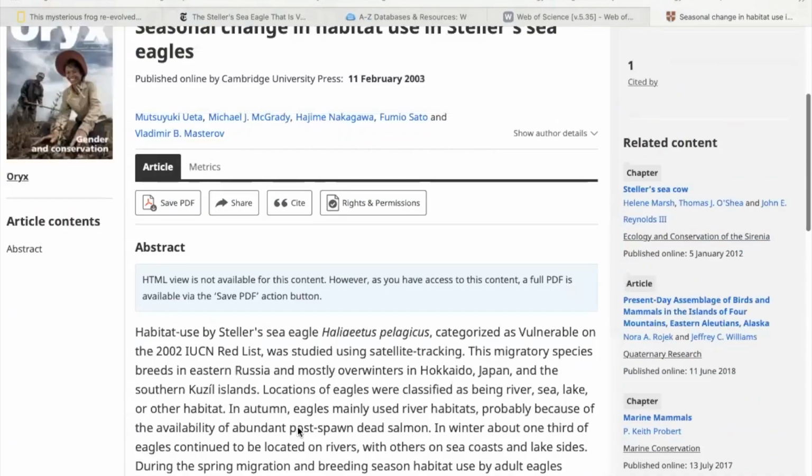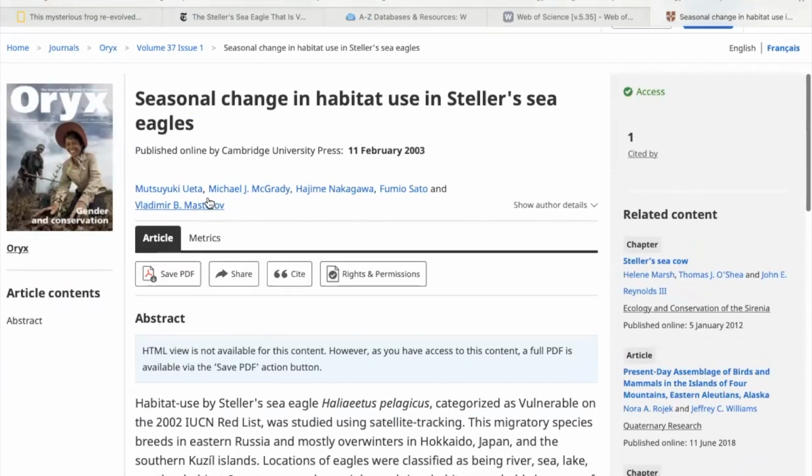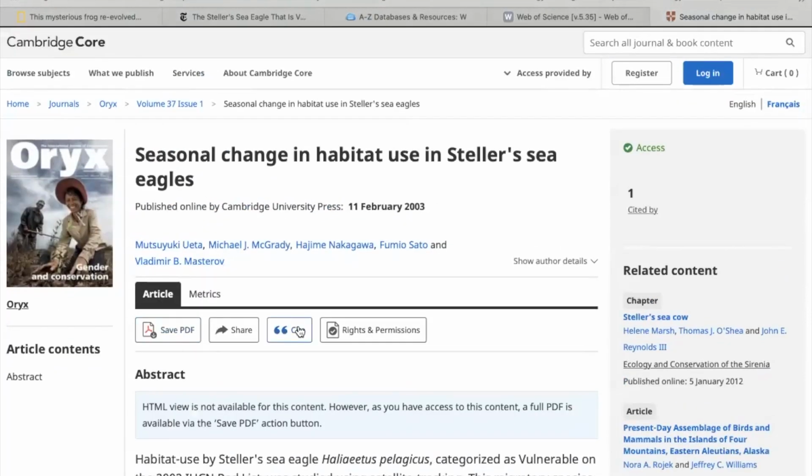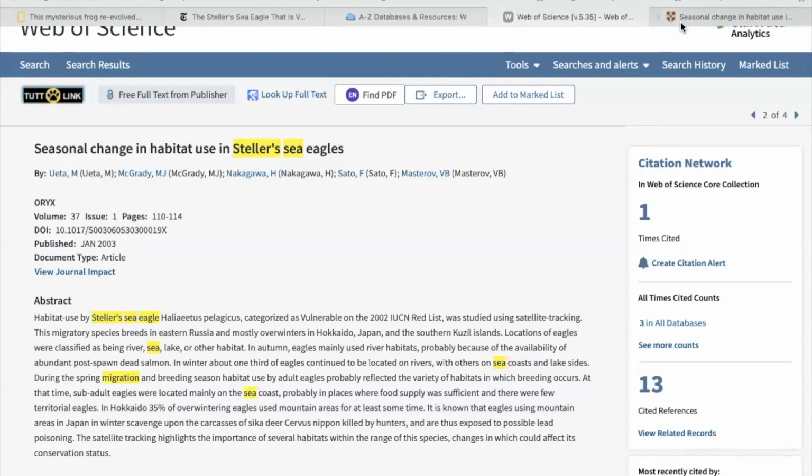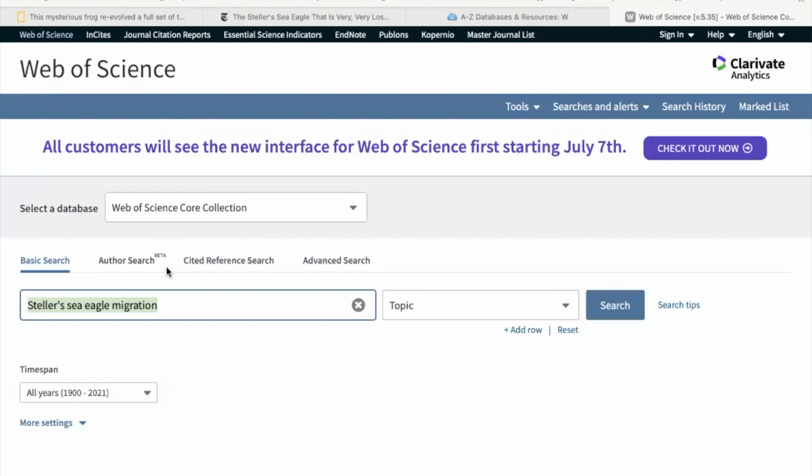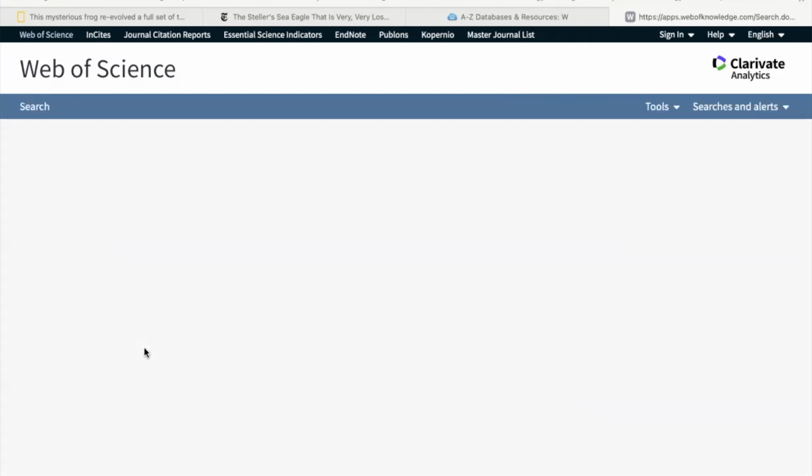So again, here is the article. I've got to download the PDF here. I will not do that right now, but once again, I will just find a figure that's interesting and can kind of summarize the article in my presentation. Another way to go about presenting this topic, like I mentioned before, it all depends on what you're interested in. If I'm interested in the concept of vagrancy in birds, I'm just going to type in, say, avian vagrancy and see what that comes up with.